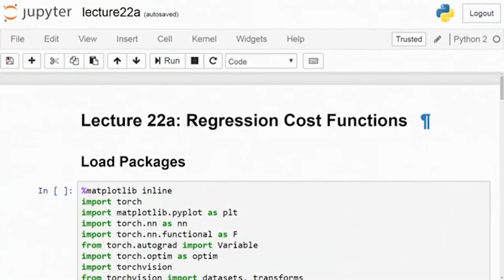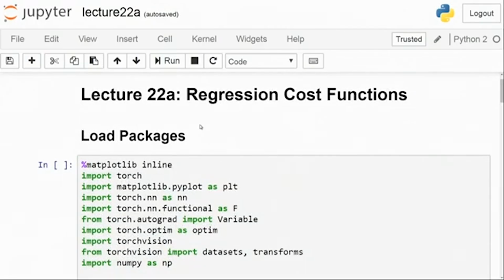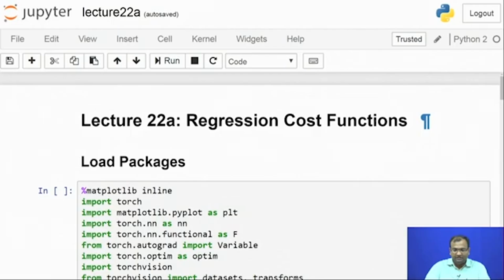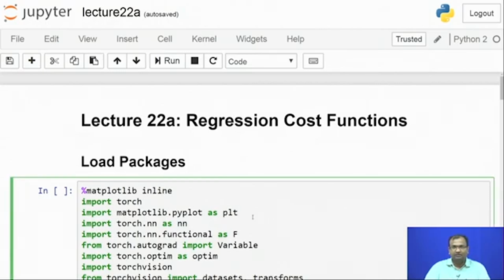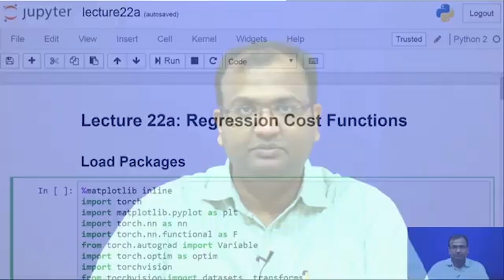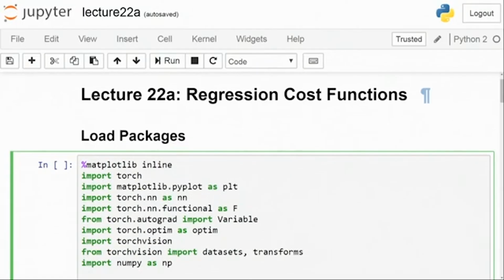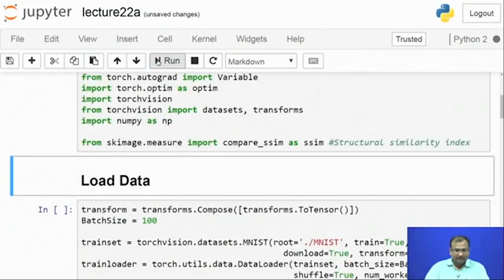While we have studied the theoretical aspects and the mathematics of how they work, today I will be focusing on how they play a different role when used in your learning problem. For the first part, on regression cost functions, I am going to demonstrate using autoencoders as a typical strategy. While you have been learning autoencoders till now with just an MSE loss, you should not restrict yourself only to an MSE loss, and that is where we make a change over here. So, let us get on with it.